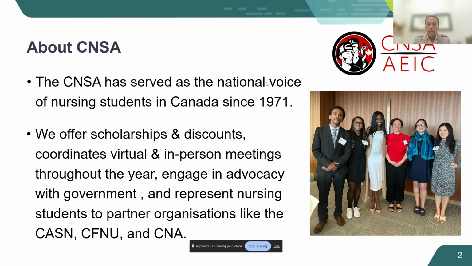As you can see at the bottom right-hand side of the image, this photo was taken from the Nursing Retention Forum that took place in June 2023, put together in support of the development of the toolkit, and features many of the advisory committee members of the Nursing Retention Toolkit, which we will be discussing today. I served on that advisory committee in my capacity as president of the association, and it was a very collaborative process as we convened representatives from unions, professional associations, regulators, and government to work towards the development of the toolkit that we're now presenting today. Next slide, please.